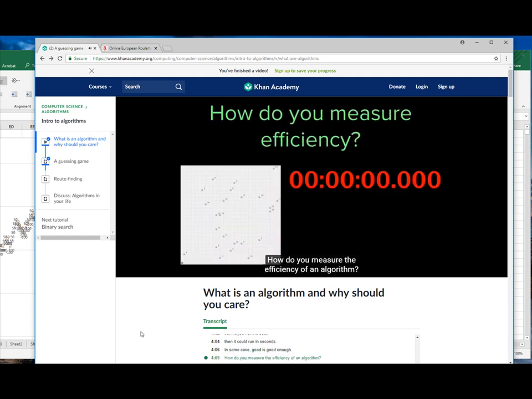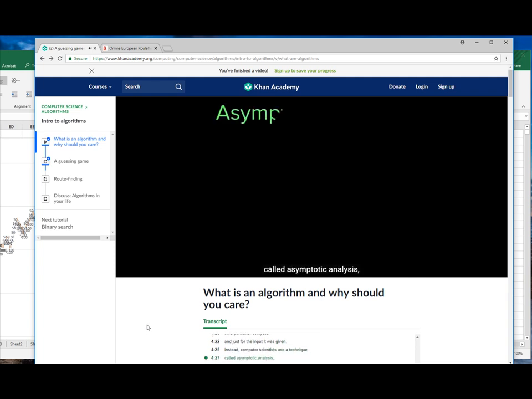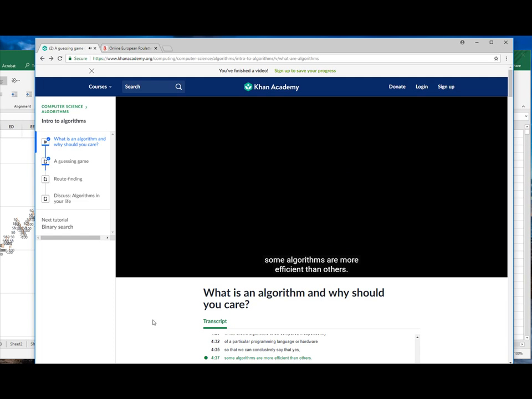How do you measure the efficiency of an algorithm? We could time how long it takes to run the code, but that would only tell us about that particular implementation in a certain programming language on a particular computer and just for the input it was given. Instead, computer scientists use a technique called asymptotic analysis, which allows algorithms to be compared independently. Some algorithms are more efficient than others.